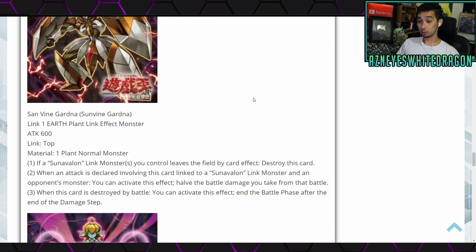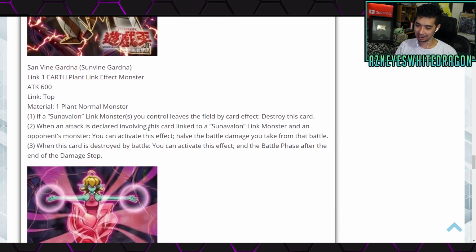The second part of it says, when attack is declared involving this card linked to a SunAvalon link monster and an opponent's monster, you can activate this effect. Halve the battle damage you take from that battle. The third effect is, when this card is destroyed by battle, you can activate this effect: end the battle phase after the end of the damage step. Maybe just used because it's the name, but the effect is just kind of mediocre in terms of just halving it.